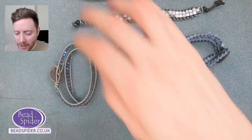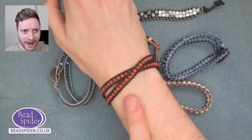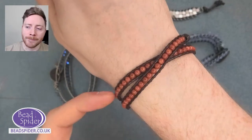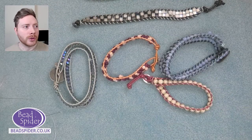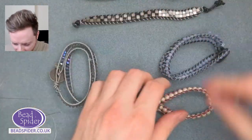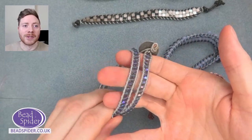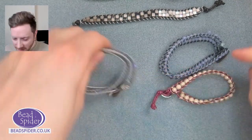Here we go. So yeah, like this one just here, leather wraps are really nice, interesting, and super easy to make bracelets. Of course, you can turn it into a necklace as well if you prefer. You can see, just like this one here, we're going to be using leather as our outside edging, and we're going to put between the two pieces of leather some really beautiful beads. Of course, if you want to, you can very easily have multiple rows of beads in between. You can just do a single bigger bead if you want to, so you can see the difference in sizes. You can use crystals if that's your sort of thing. You can see that one's super sparkly. This is from the blue colorway, the forget-me-not, it was called.